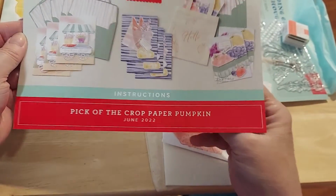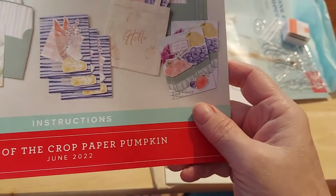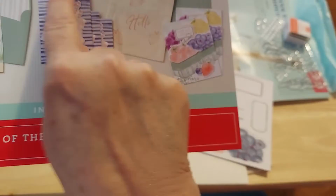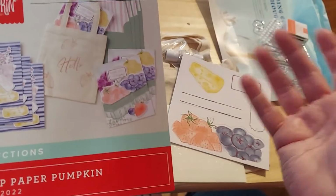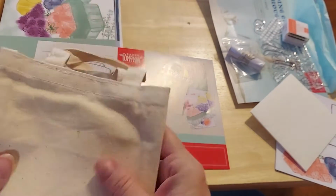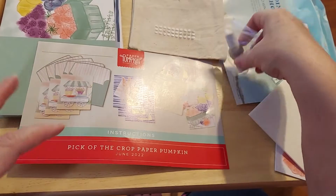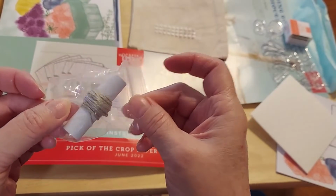So this was the June box. Pick of the Crop Paper Pumpkin, so you can make that card, which is so charming. It's flowers, like a flower cart. And then here is a thinking of you bouquet. And then you can stamp the little bag, and then you can make the fruit card. I think this would be a charming project to do, even with my granddaughters. So I'm going to put this over here. You also get the sticker dots, which help so much. And it looks like we're going to get that same beautiful gray DMC type floss twine.